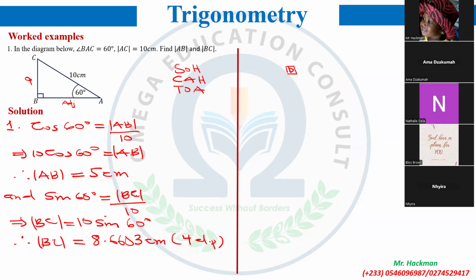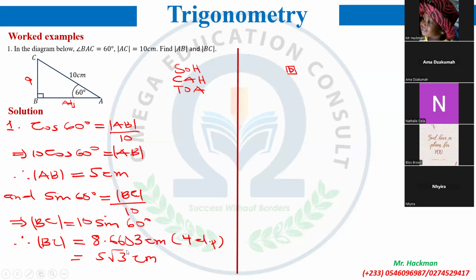Mr. Akman, I got the surd. You got the surd. So if it is the surd, please leave your answer in the surd form because that's an accurate answer. Give me the surd version. 5√3 cm. So it's better you conclude with this. I've told you, avoid approximation if possible, and here it is possible for us to avoid approximation. So I'm going to take this as the answer. Very good.